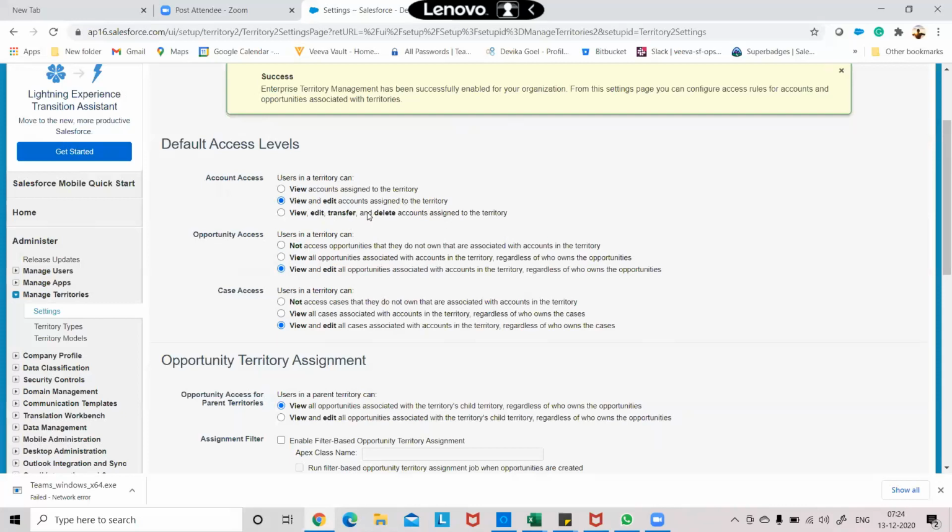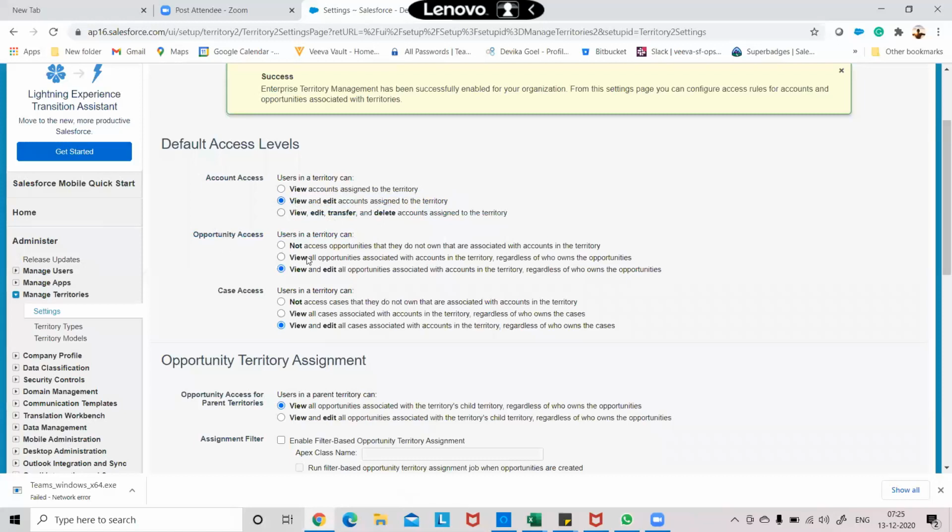We generally don't give the delete option to everyone, and the transfer option also. So transfer or delete, we don't give this option to people. We keep access till here for those who are not admins in our account. If they're admins, then by default we get this option enabled for the admins, but not for the non-admin people.